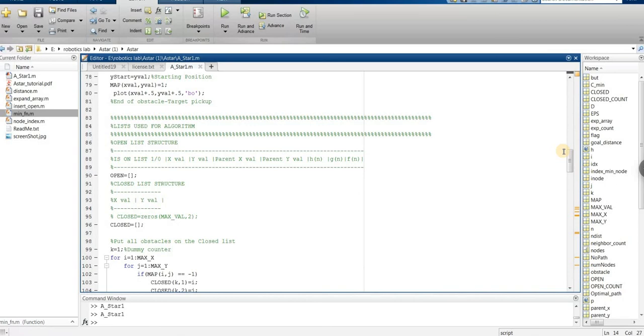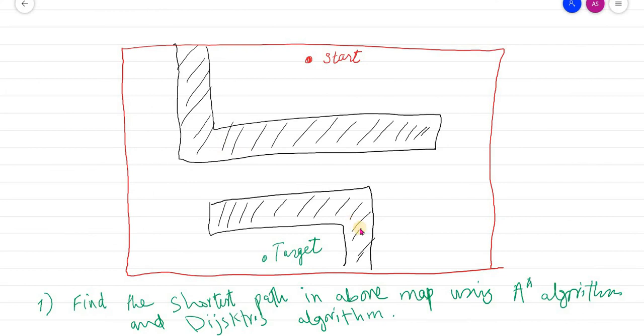Okay, if you have listened to the lectures and the previous labs, you should know how to do that. So it's just one step. You have to do that. Once you convert it into this Dijkstra's algorithm, you have to find this path again, take a screenshot and just send it to me by email.